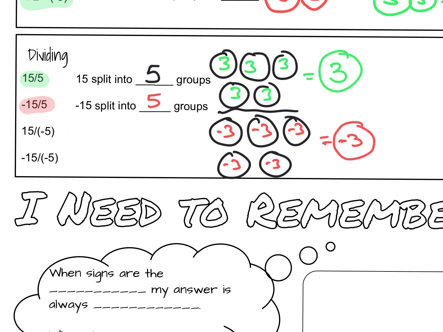will also end up being negative 3. And we can kind of look at it as 15 put into 5 groups, but then applying that opposite switch again. So it ends up being a negative 3. So what happens when we have negative 15 split into the opposite of 5 groups? Well, same thing. We're going to take that negative 15 that was split into the 5 groups, but apply the opposite. So this time it ends up as a positive 3. So we see that same pattern that we saw when we were multiplying integers.